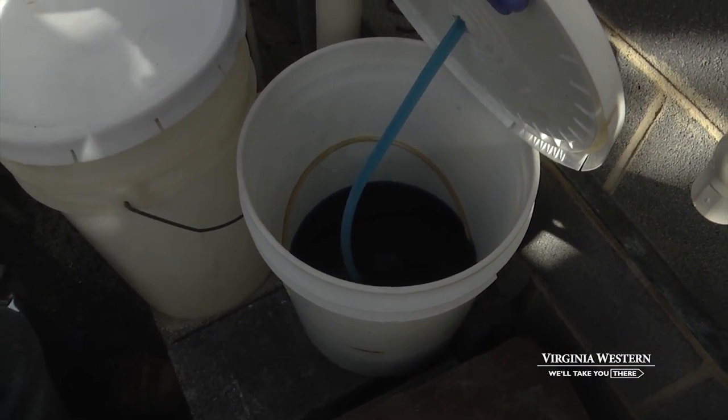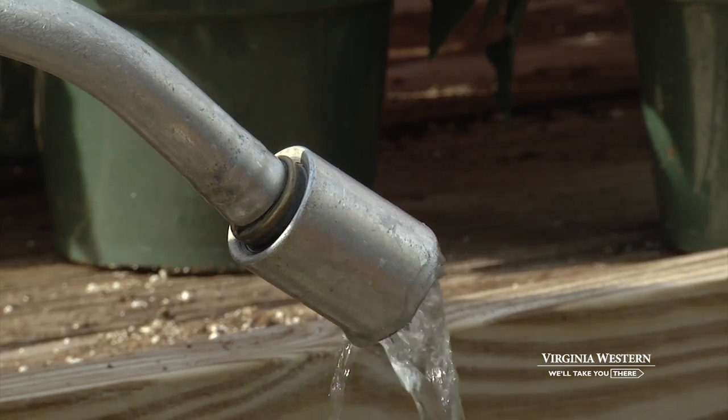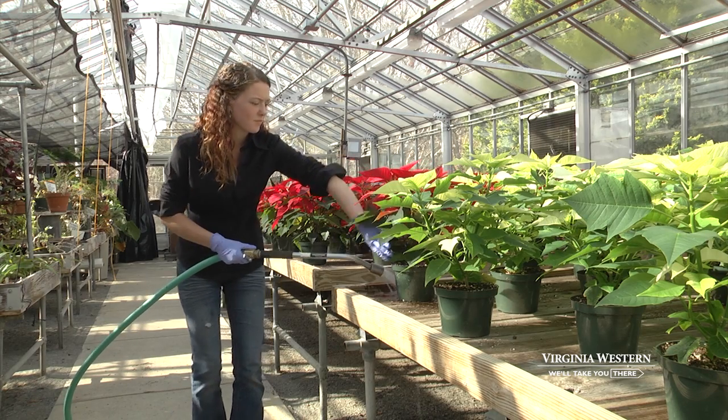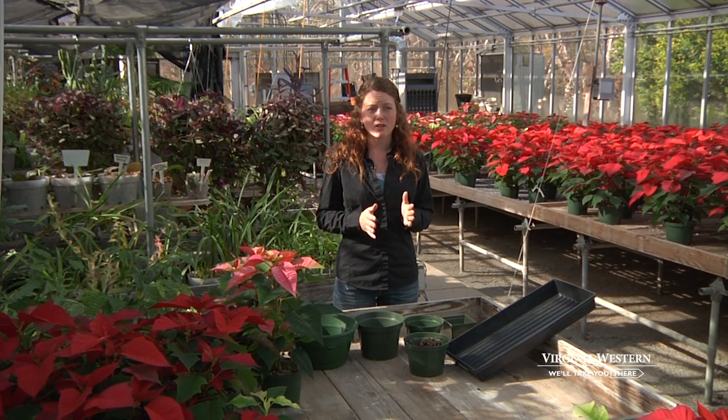So for us, we generally start off with a 150 parts per million solution based on our fertilizer analysis. That's about 2 weeks after you have potted up your plugs. After that, for about two more weeks, you would jump up to 200 parts per million, and that will really increase the vegetative part of your plant. Once you have reached the bract coloring stage of your plants, you can then up your fertilizer again to the top tier of about 300 parts per million.